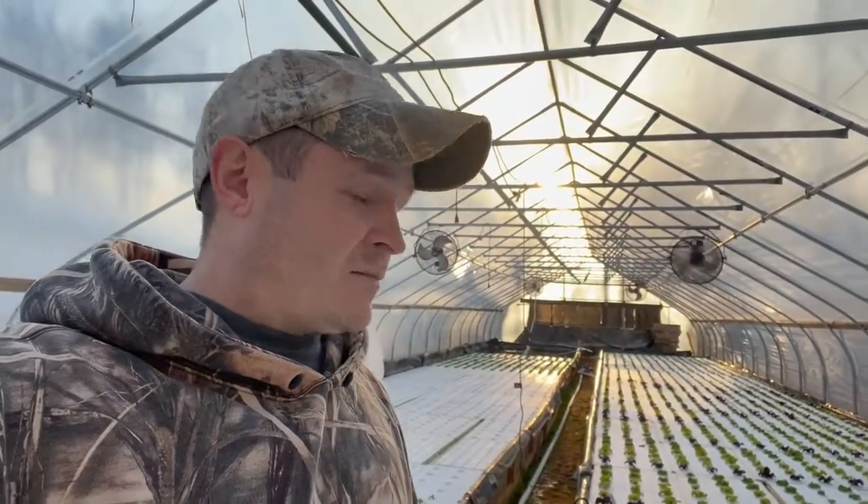Hello everyone, I'm Dave and I am in my hydroponic lettuce greenhouse. I have two of these 800 square foot systems and I'm going to be harvesting about a thousand heads per week this year. It's going to be pretty exciting. That's a lot of lettuce in such a small square footage, but anyway I'm going to be talking today about dissolved oxygen in these systems.